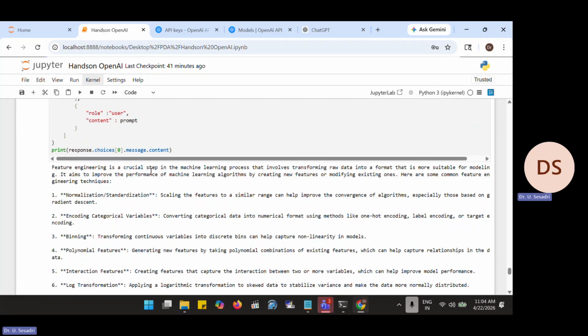Feature engineering is a crucial step in the machine learning process that involves transforming raw data into a format more suitable for modeling.